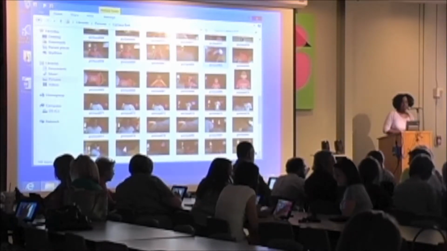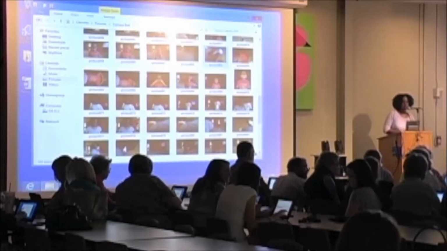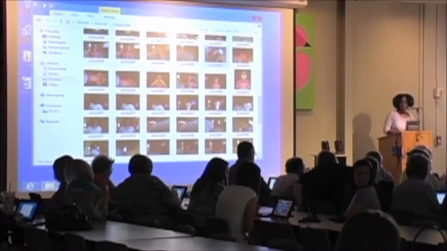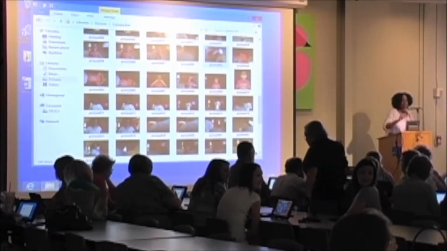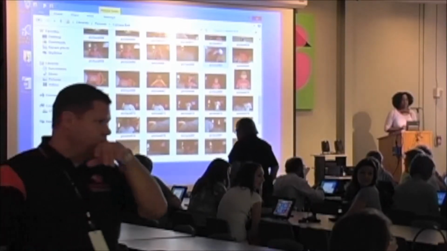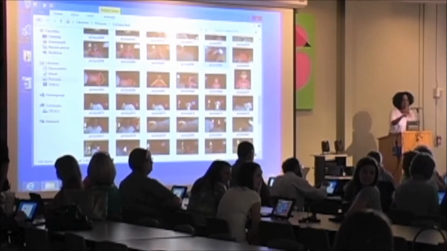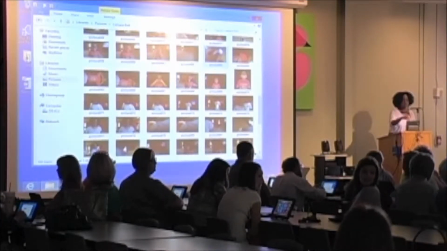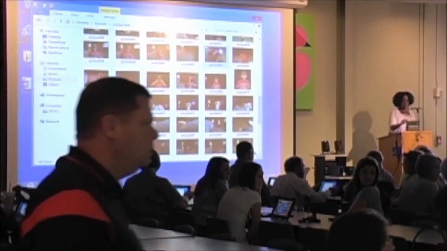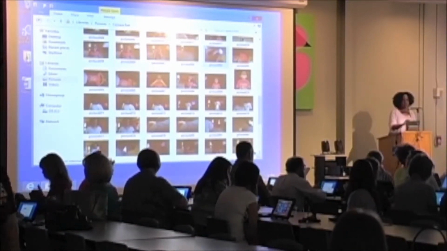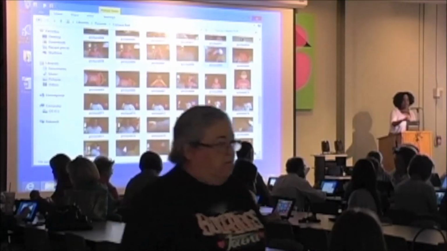Any other questions about the pictures, folders, where you find things? Yes. How do you move your pictures over to your SD card? Well, do you have one in there right now? Oh, you have an SD card in there right now? No. Oh, okay.